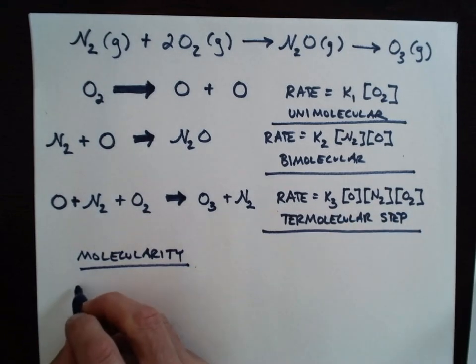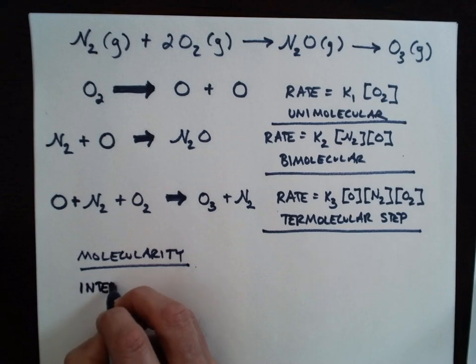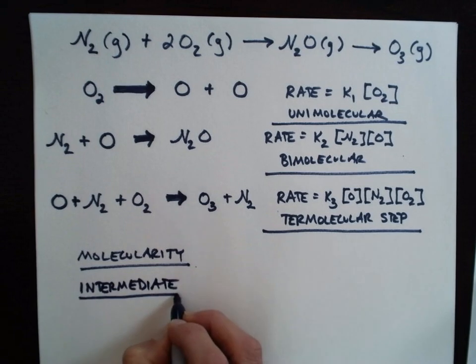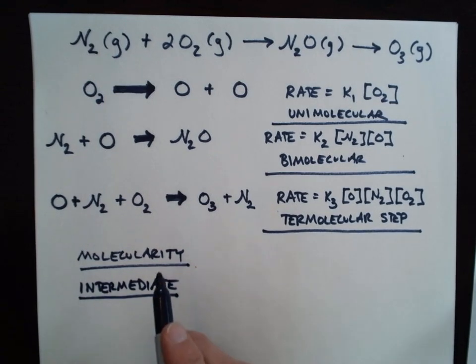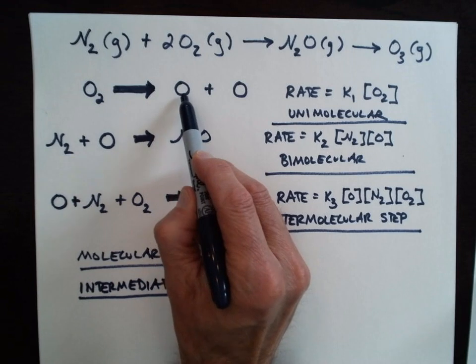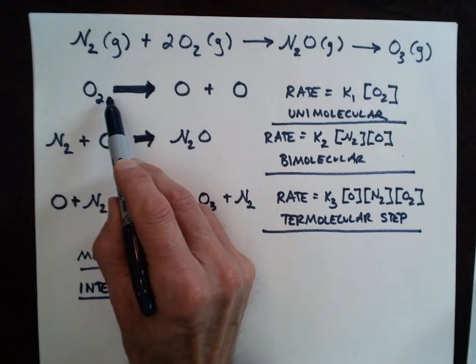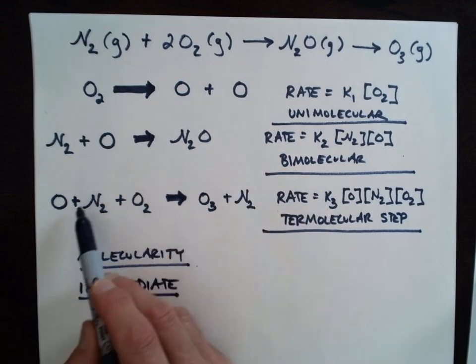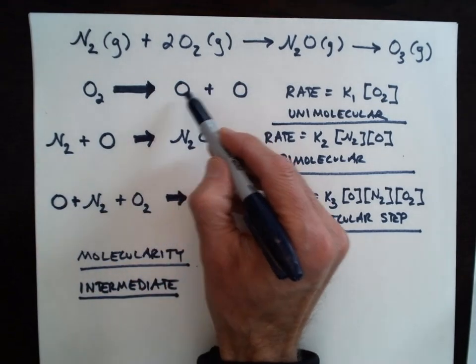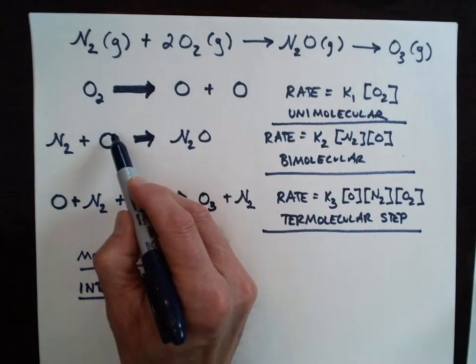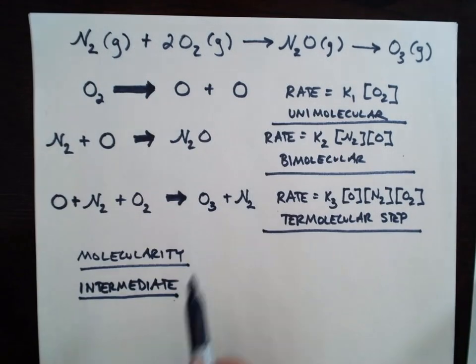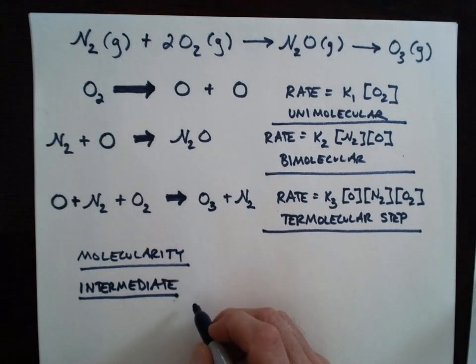We're also going to use the term intermediate to describe chemical mechanisms. They're usually quite reactive, and we can see an intermediate is going to be a species like these free oxygen atoms that are produced in the middle of a chemical mechanism, but are ultimately consumed. You can see here each oxygen that forms ultimately ends up being consumed. And so we would call, in this particular mechanism, oxygen atom a reactive intermediate.